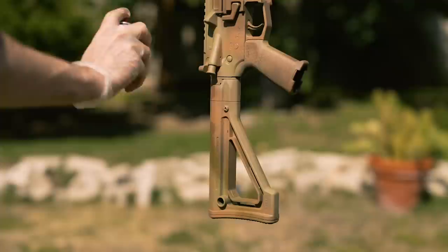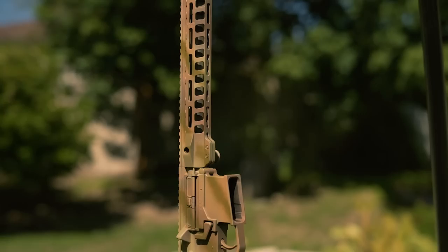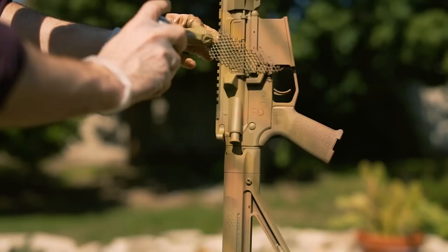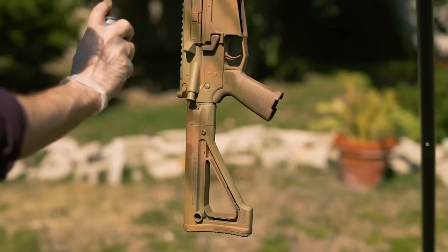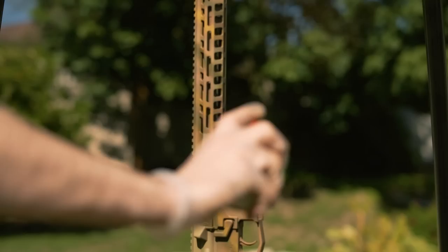Work slowly at introducing more colors onto the rifle while minimizing the level of contrast between them. Ideally, you want one color to fade fairly seamlessly into another. You can utilize your snake skin pattern to create transition layers between colors as well, slowly building up layers with your lighter colors occupying more space at the surface. I like to splash a bit of that real gross Africa mustard color in there at the end as it's a great approximation of dead vegetation when paired with the other various shades of tan beneath it.